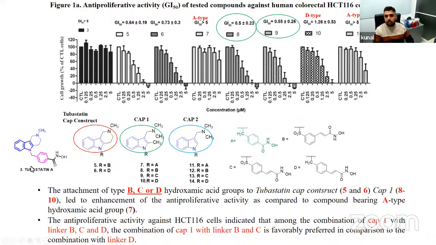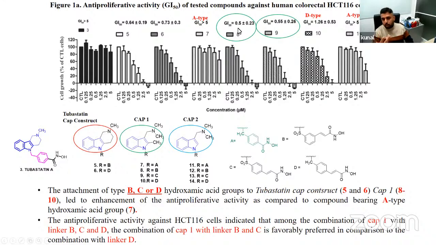In our quest or our journey to modify this compound, tubastatin, we could figure out the reason what actually is hindering this compound to elicit good cellular activity. And this fragment, the fragment A, was the culprit. Whichever compound had fragment A in their chemical architecture was unable to depict cellular effects. Whereas just the replacement of this fragment could activate the compound towards potent anti-colorectal cancer effects.